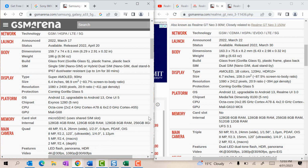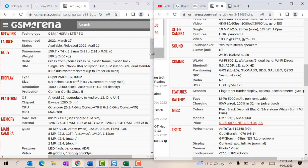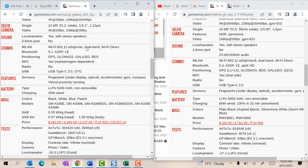And this is the Samsung Galaxy A33. The reason I'm comparing them is because they are pretty comparable, and the price point as well. But I think the next thing, selfie camera 16 megapixels, and that one's 13 megapixels. Okay. 4K, I would like to see where the battery, lithium battery 5000.